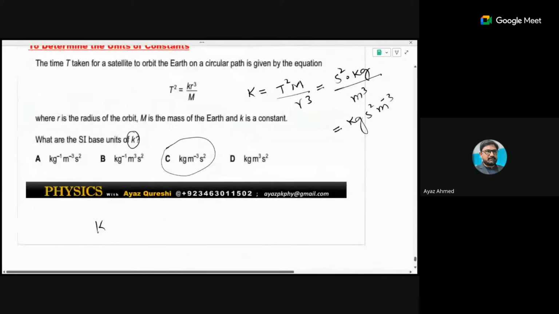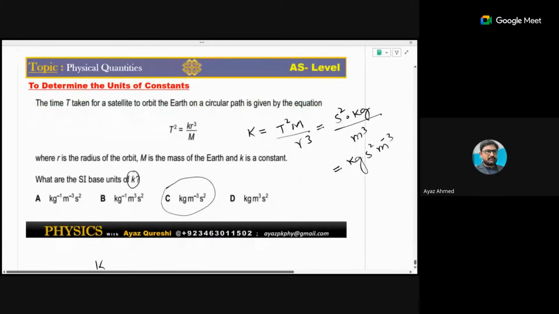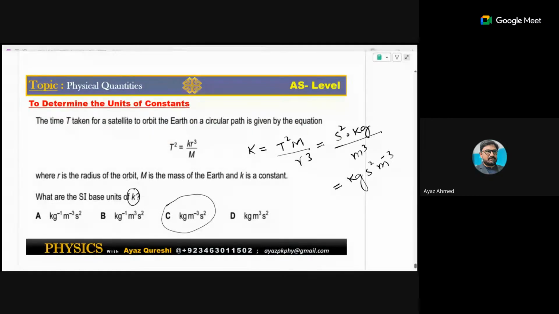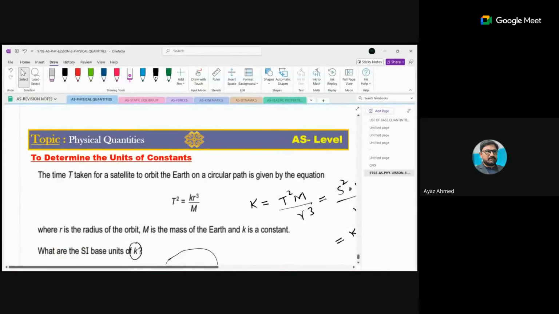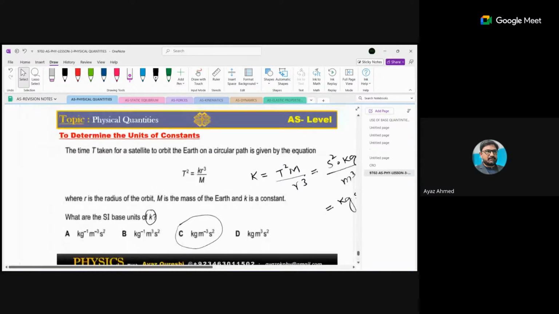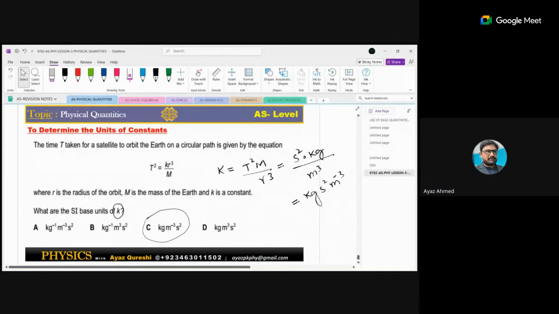So this was all about today's lesson. Now I'm quite sure that you will not have any issue in physical quantities and measurements. Only one thing is still left, which is estimations. I will talk about the estimations later on, inshallah. Now please solve each and every question of your physical quantities and measurements. I will talk about vectors tomorrow, inshallah.